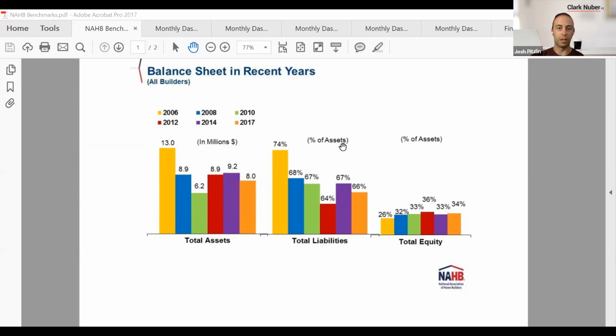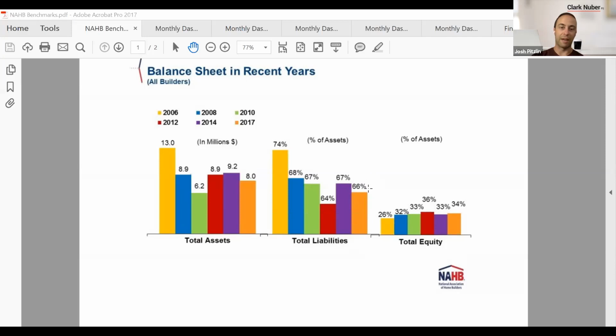And then your percent of assets of liabilities as opposed to equity. So you see, lending before the crash was really, really high, which might have been an indicator that there was a crash incoming because people were very highly debt leveraged. And that's really since normalized, and I think that's a reflection of how heavily banks have ratcheted back their lending.